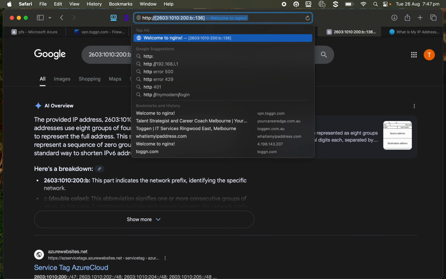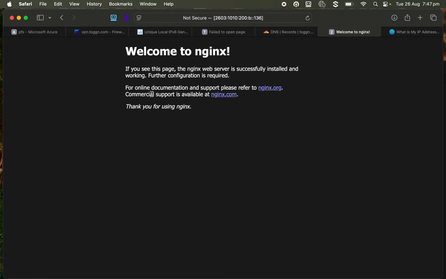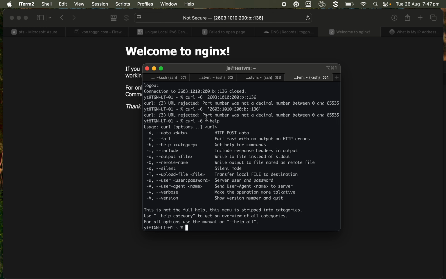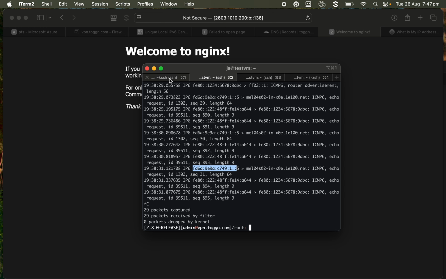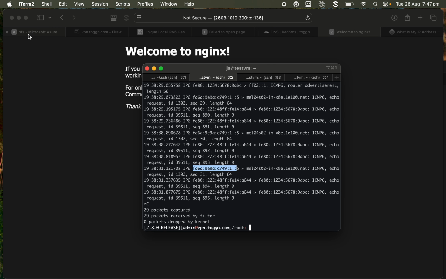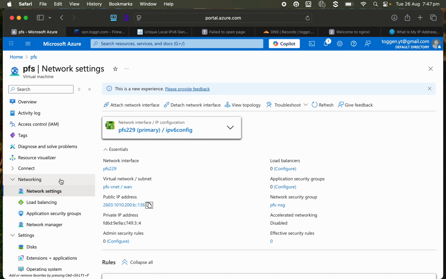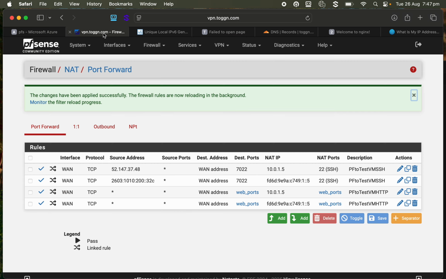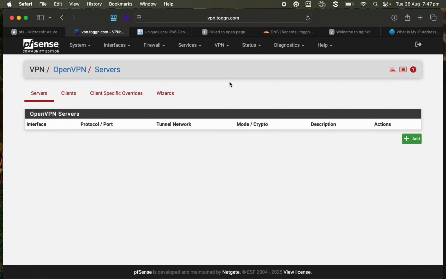And HTTP, and once again, yeah. So there you have getting IP version 6 running on Azure in dual stack. Now here's where we can start to really make some interesting things happen. We can start to do remote access to Azure.